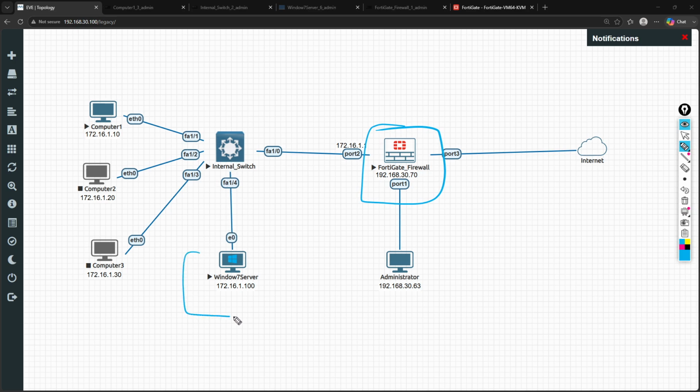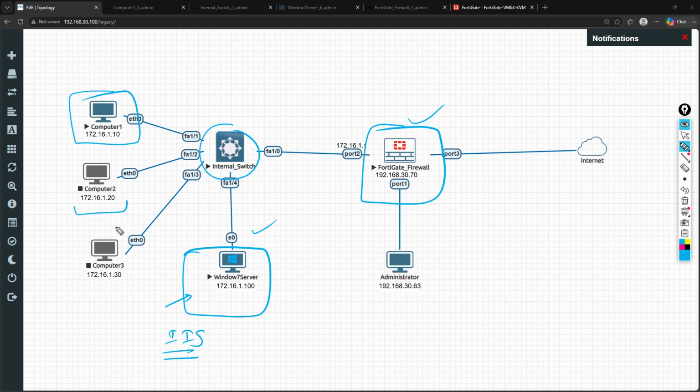I have put a Windows server, that's basically a Windows 7 machine, but inside that I have hosted one IIS server, so that we can create one URL, and that URL will be pushed onto the firewall. I will show you how to do that. Also, I have taken one switch, and there are some computers for testing whether the block list I create is working or not.